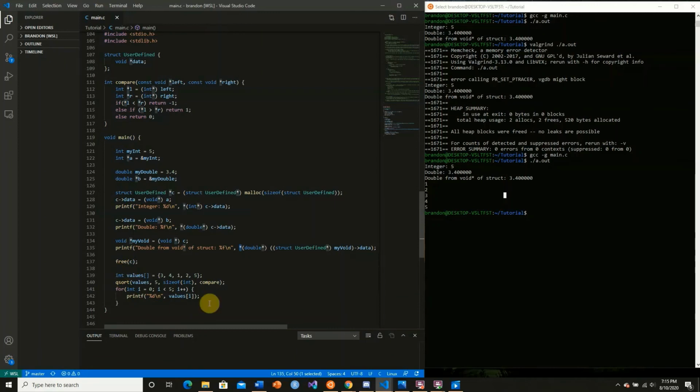So qsort requires a simple function pointer, and we made one here called compare. So here, when qsort needs to call the function compare, it accesses the pointer, which points to the following code here. So this is extremely useful, especially in extending the reusability of our code.